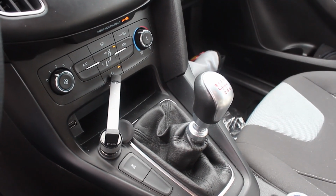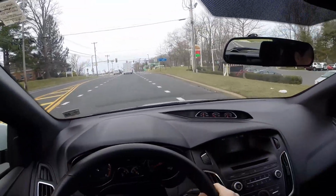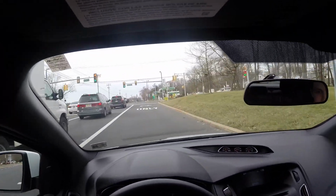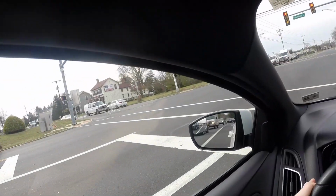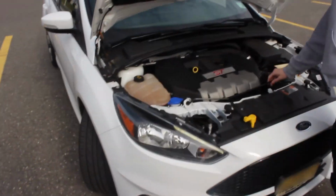Speaking of stick by the way, this car only came in manual, but don't worry, this is remarkably easy to drive. The clutch is really light and pretty forgiving, and the shifter is springy and just slides into every gear as expected. I will say that the gears feel a little packed together and the throw is a tad long, but the gearing's good enough to forgive that. Like, right when you shift, you're right back into the power band. How neat is that?